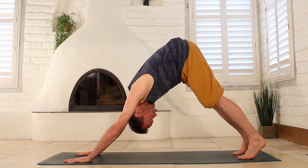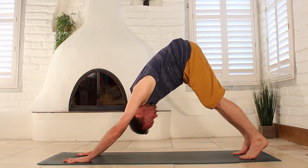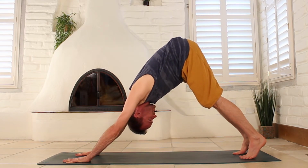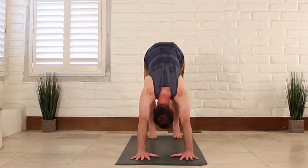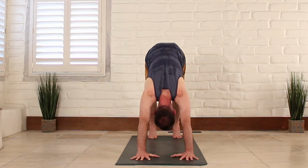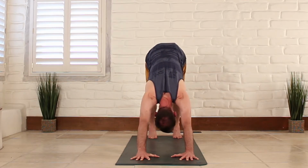So really strong forearms on the mat, strong fingertips pressing in, and then think about what your forearms are doing, nice and strong on the mat, and relax your shoulders. It's weird, I know, and especially relax your head and your neck. So the power comes from your forearms pressing in and then your tailbone lifting as well.